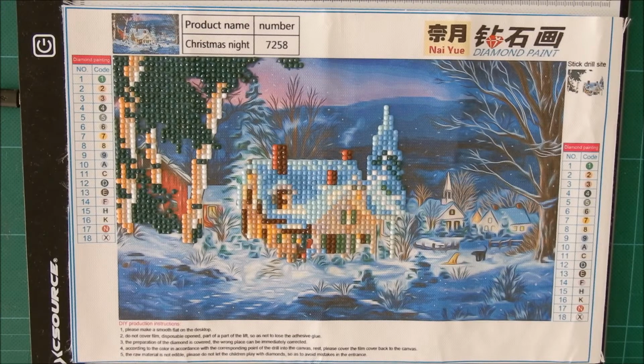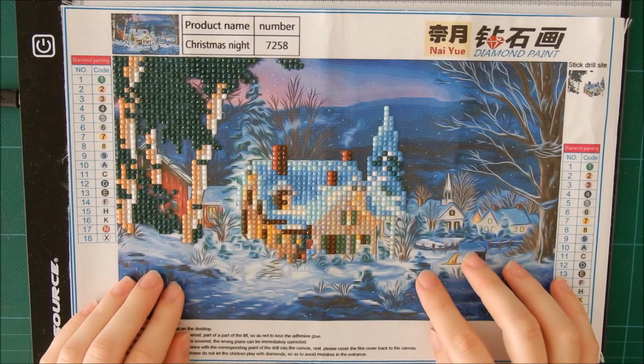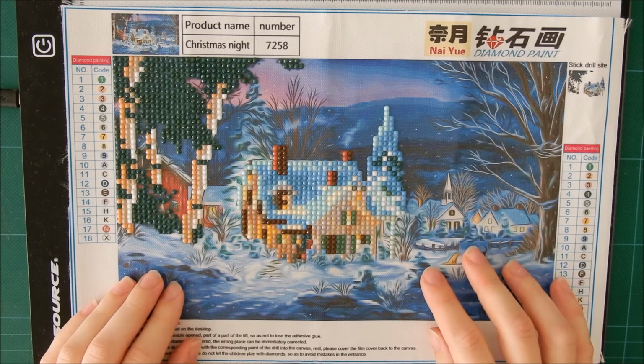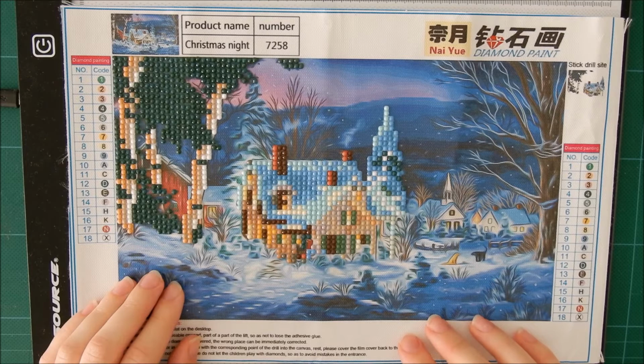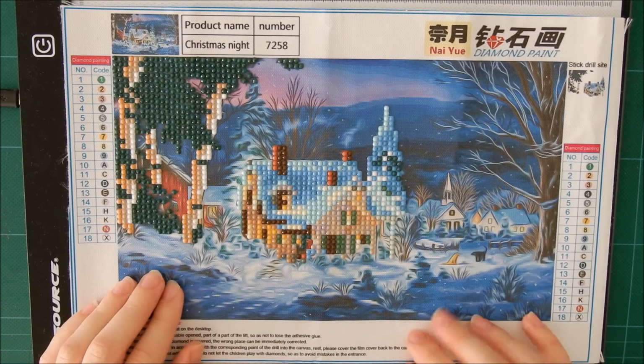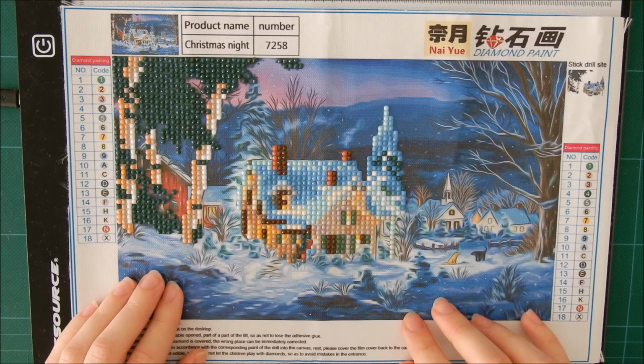So guys, this is the diamond painting done. And even with the drill zone, I don't think it looks much better than without it. But this is what happens when you don't look at the listing and just buy it because it's cheap. So I didn't expect much of this diamond painting.